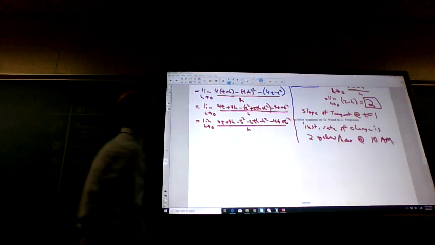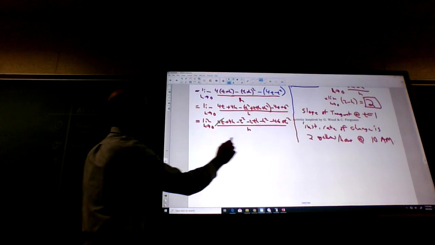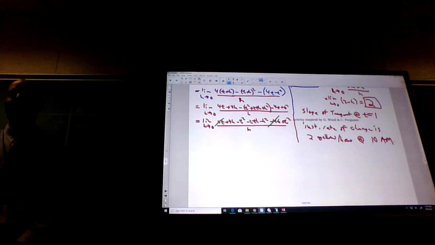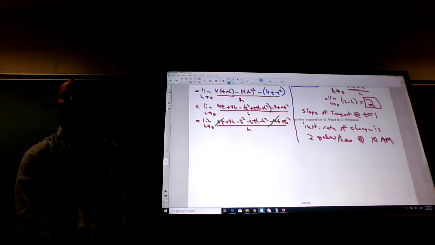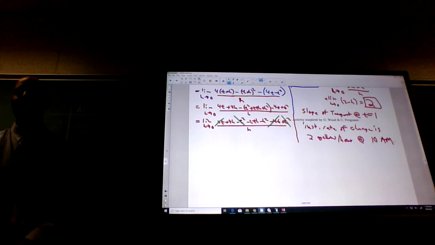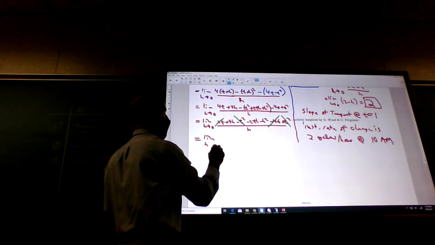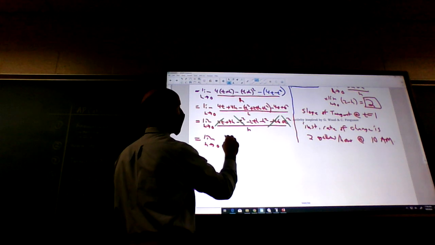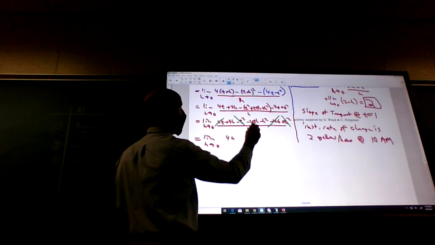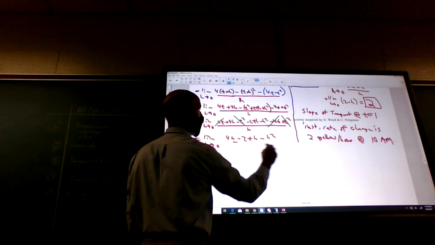Does anything cancel? Well, let's see here. Do you see this positive 4t and this negative 4t? Have you noticed stuff always cancels in these problems? Anything else cancel? You see this negative t squared and the positive t squared? Do those cancel? Sure. Okay. So this is going to give us the limit as h goes to 0 of, let's see here. I don't think anything else can be combined here. So that's 4h minus 2th minus h squared all over h.